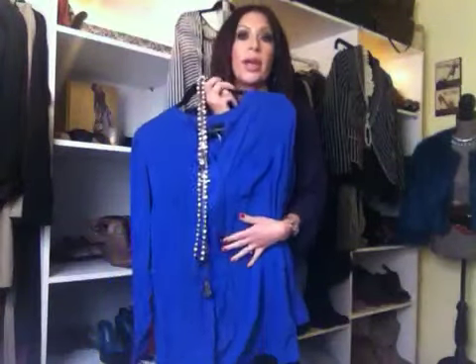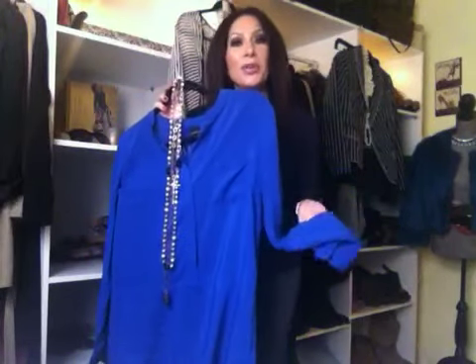Outfit number one I think is going to be really great for the holidays because it incorporates a tunic. And if you're like everyone who eats during the holidays and you feel like watching your diet just really obviously failed during Thanksgiving and Christmas, then it's a really great idea to have a tunic. I love tunics over leggings — it's a very classic look, and tunics can be really, really helpful in making you feel very comfortable in case you've overeaten a little bit.